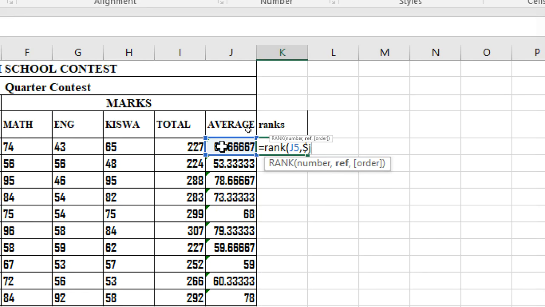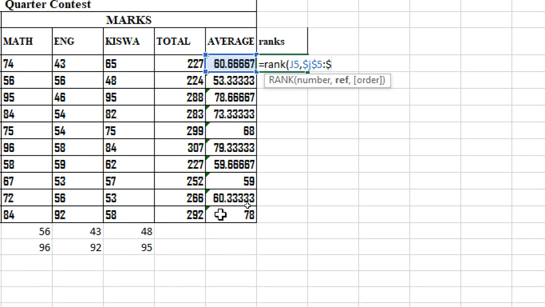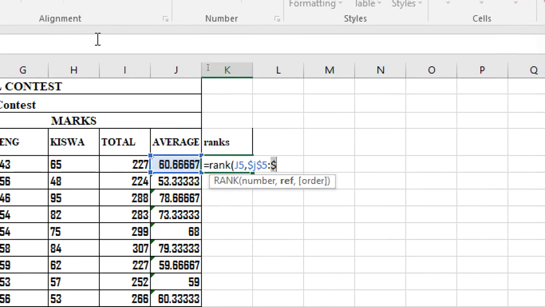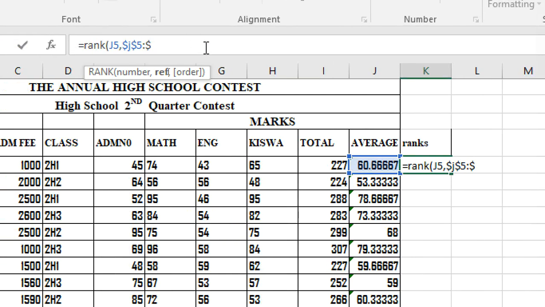Our range is J5 up to J14, that is $J$14.